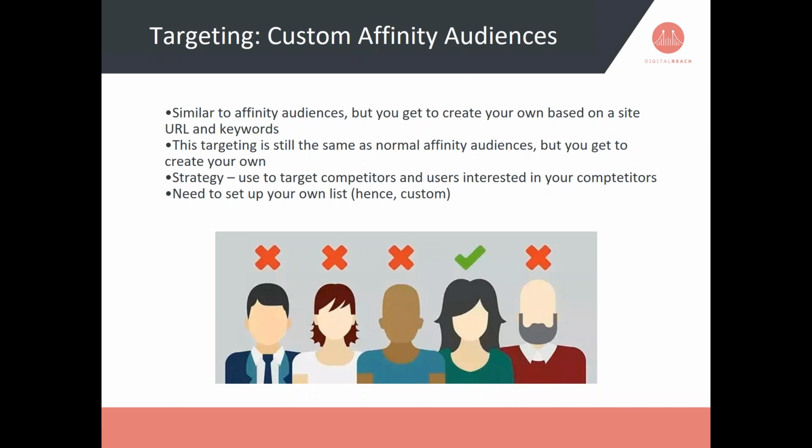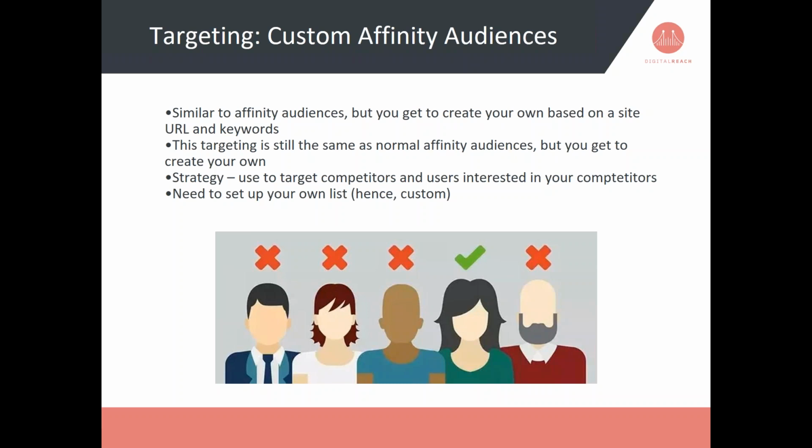The competitor strategy that I was talking about beforehand, the way that we've been using custom affinity audiences, is we've been getting a list of our clients' top 10 competitor sites, and creating custom affinity audiences of people who are interested in those competitors. The idea is that if people are interested in their competitors, we want to get our ads in front of those users, so if they're considering or already going through one of our competitors, we're a viable option if they want to switch or consider somebody else besides that particular competitor. So we're essentially trying to snipe traffic from our competitors. That's one strategy you can use here.